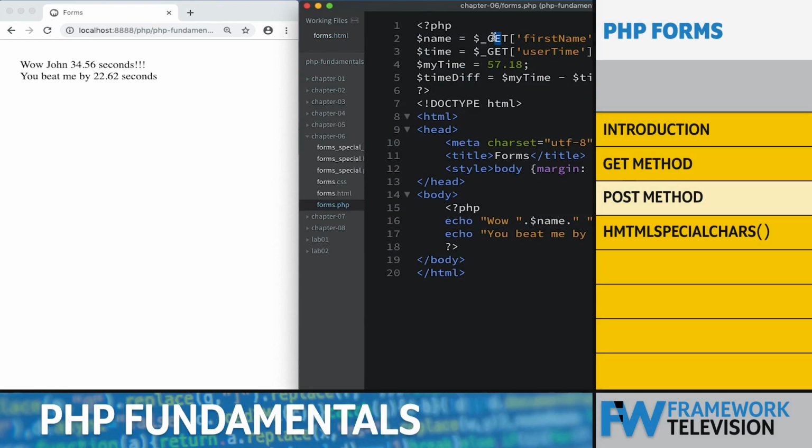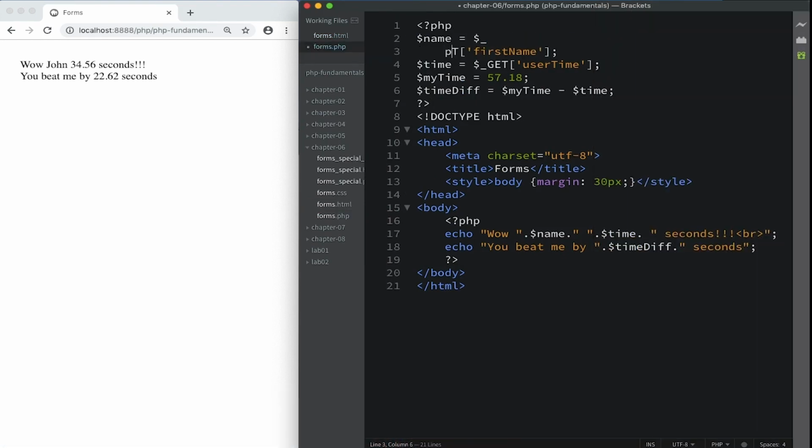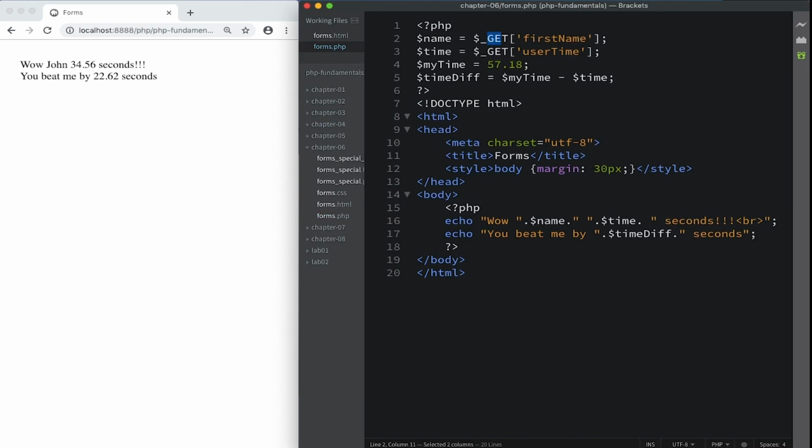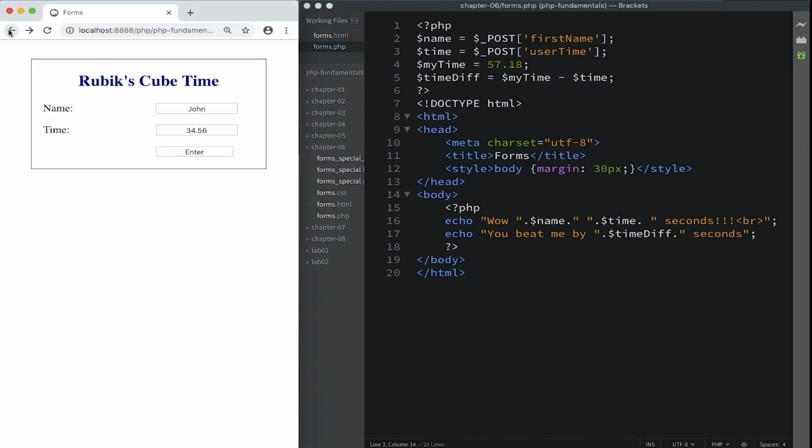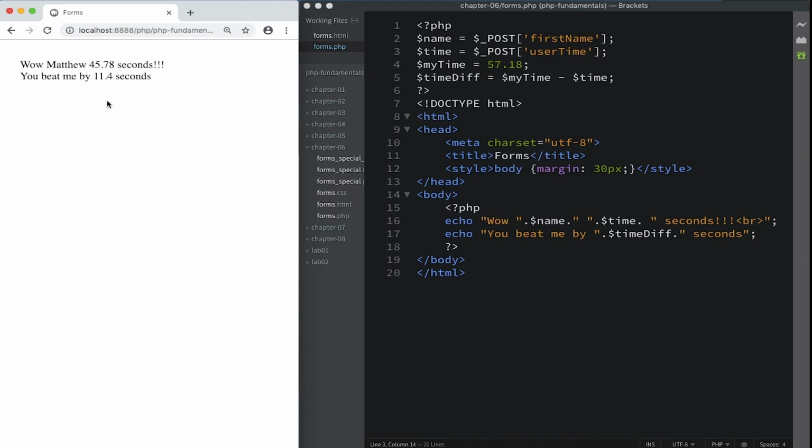Since we're now using the post method, we need to change this to use the post array. Same thing here. Save our file. Now let's go back to the HTML file, refresh, and let's enter another set of values.